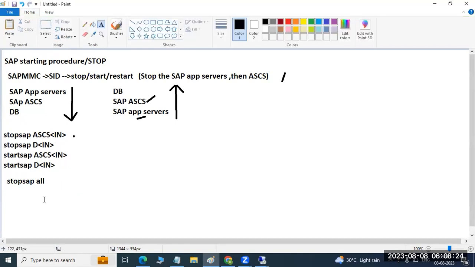Nowadays, with some of the latest kernels, stopsap and startsap are not working.